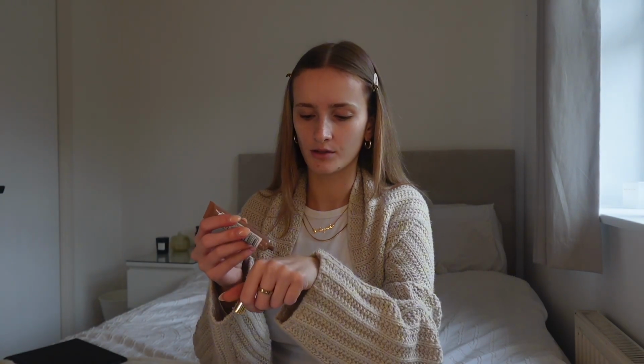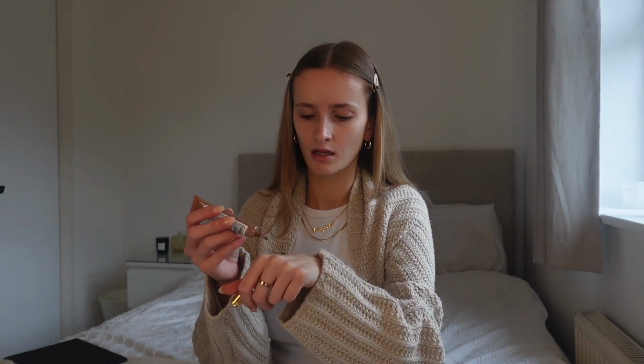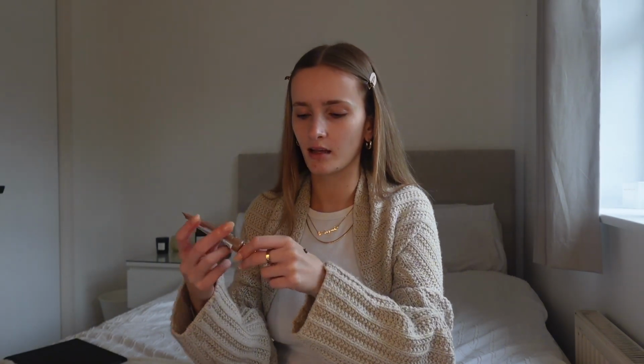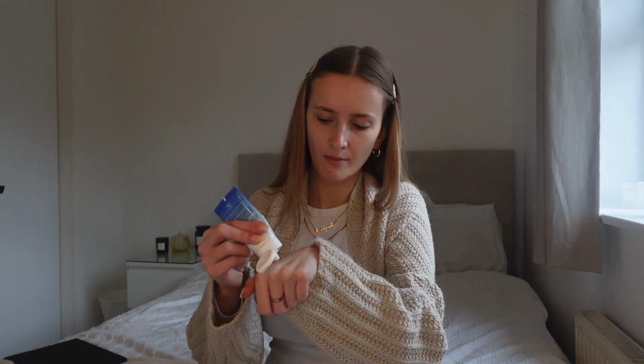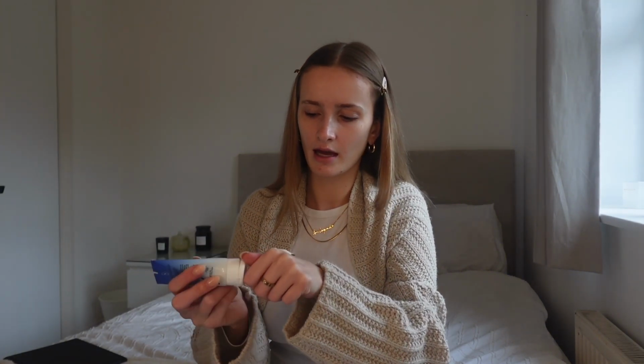So I'm just gonna mix the Sunkissed bronzing liquid onto the back of my hand, just two pumps, I want to say. Nothing too extra, and then just a little pump of my moisturiser as well, and then I just mix it together with literally my finger because it's so easy and it saves the product going onto a brush and wasting the brush. So yeah, this is literally all I do.